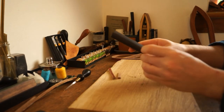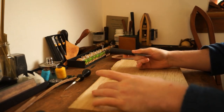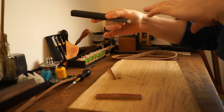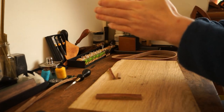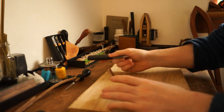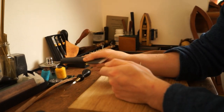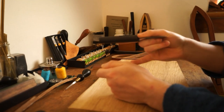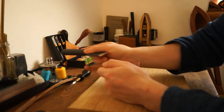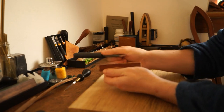And there are some cool videos of cordwainers out there who use a Japanese knife for cutting in, where they have to cut a line in the edge of a sole to then pull the leather back to stitch the sole on, and then glue the leather back down so you don't have stitches on the bottom of your shoe. There are videos of them holding it like this and running it down the edge to take off just the tiniest little sliver of the top, so they can bend it back to get the stitch line underneath. It's the same sort of way that I hold it to do the edge shaving.